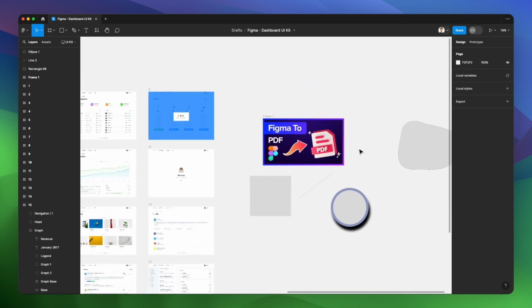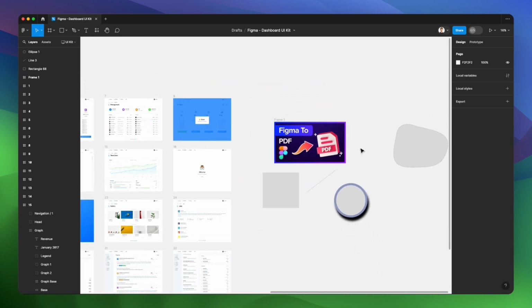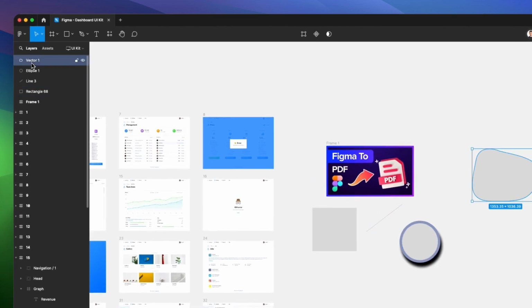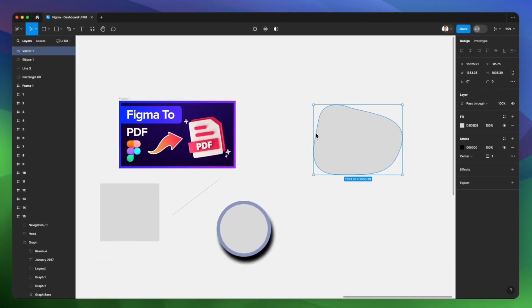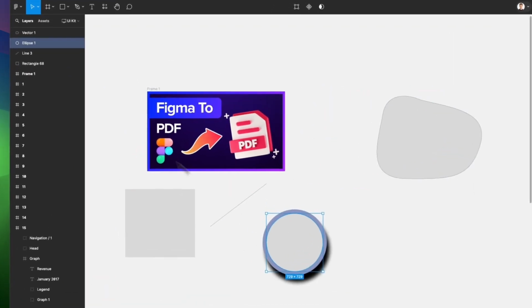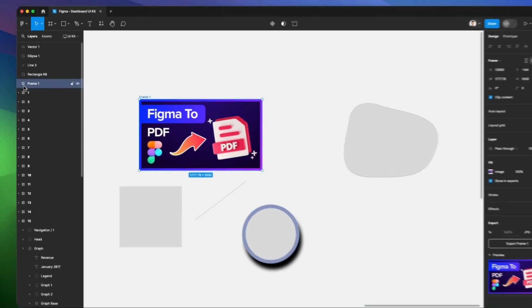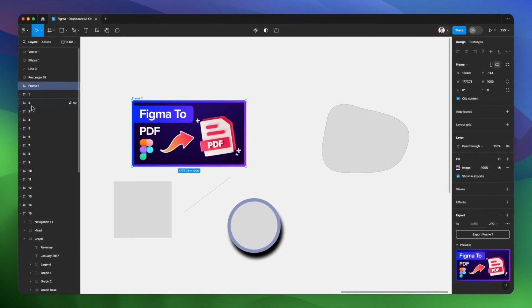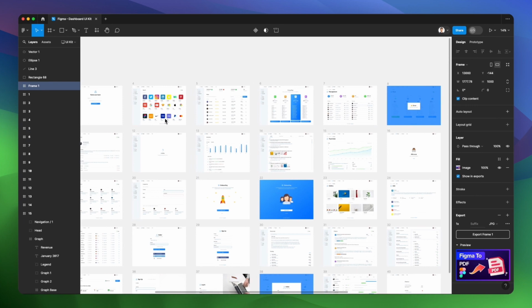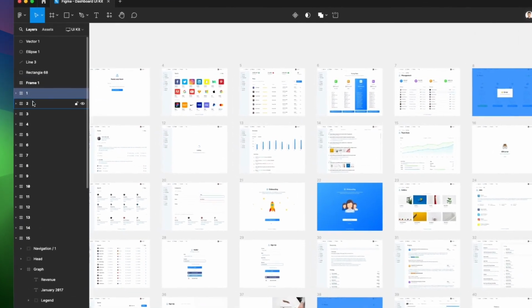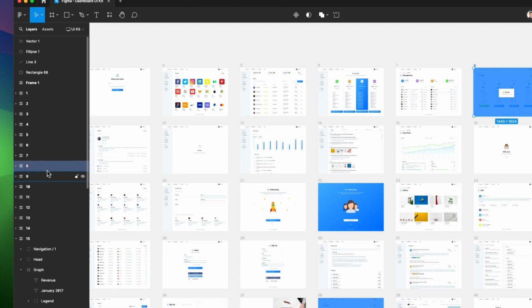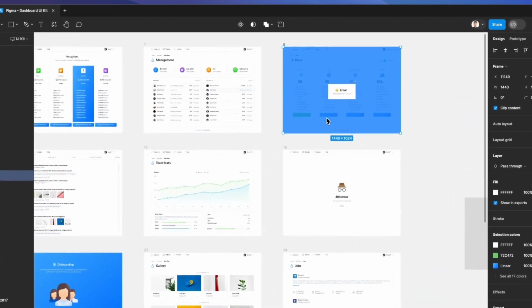Now, you might have noticed that in all this time, we haven't talked about the left side of the Figma UI. And this is where you're going to find all of the layers which are these that we created. For example, this vector, this ellipse. You see that the moment that I select one of these layers, I'm going to see it also here. And the frame has this icon in particular. So you can see that all of these frames here are essentially all of these items which are being displayed here on the left side.